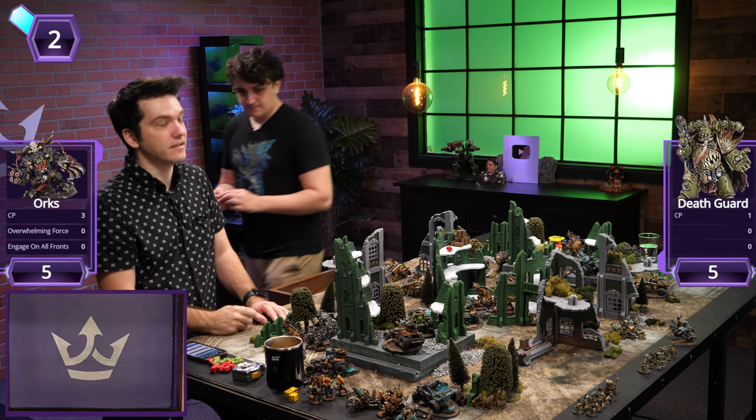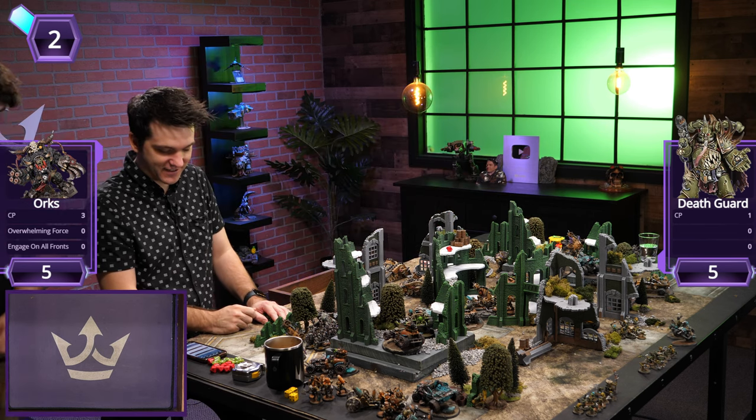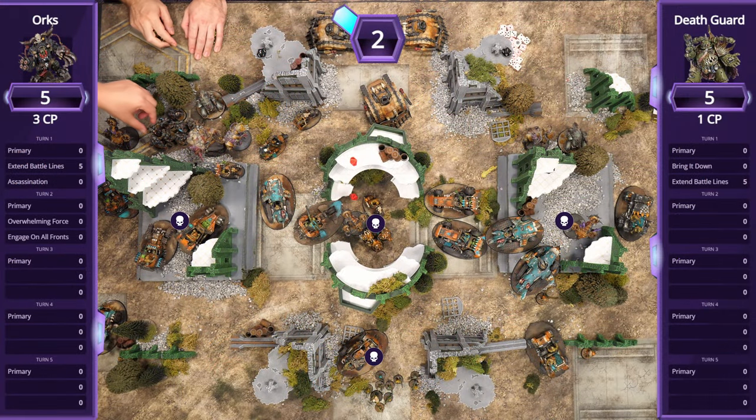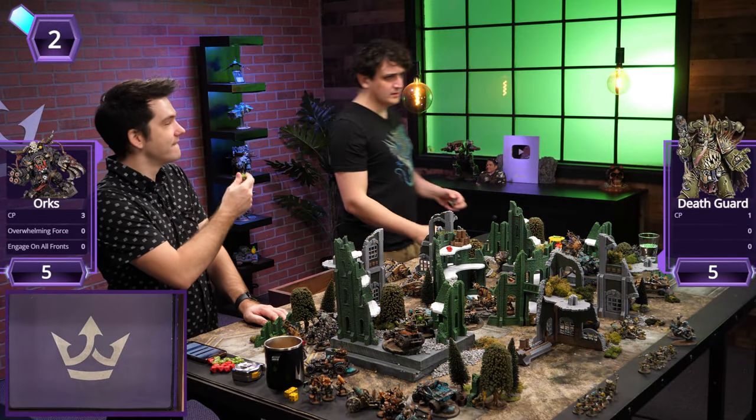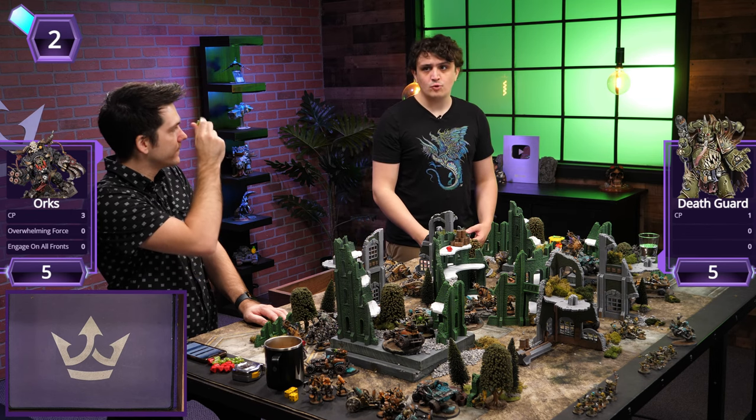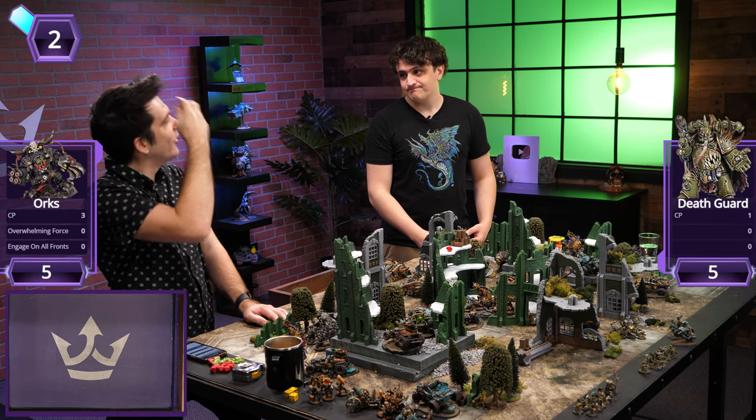And don't forget, we have a... Oh, no, it's a pistol. What am I not forgetting? I have a pistol, so I can't shoot anything else. Right? What am I... your vehicle. Vehicles are allowed to do it. Oh, right. You know that from Necrons. I know that from Mortarian. Oh, that's right.